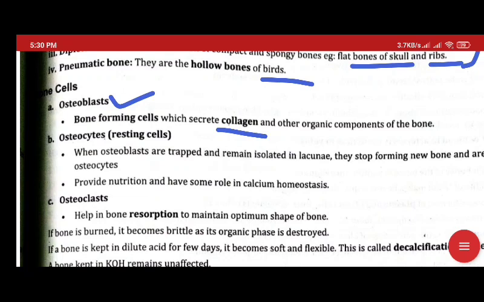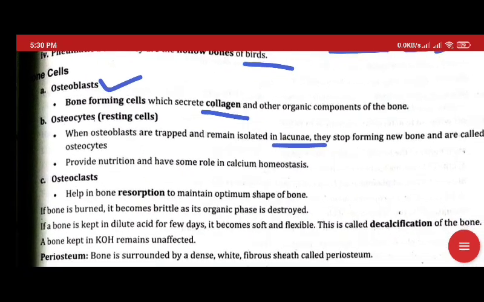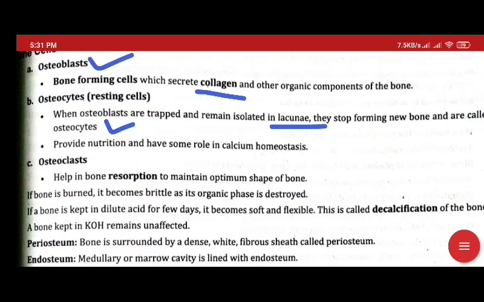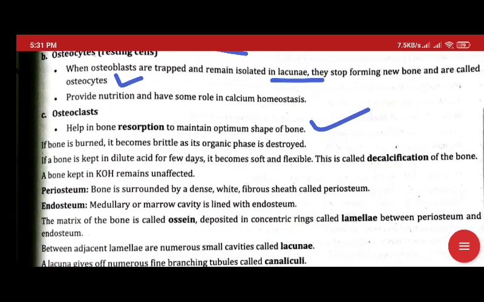This cell contains cytoplasm in a space called lacuna, and that lacuna forms new bone, which is called osteocyte on osteoblast. If this is an osteoblast cell, the bone-forming cell, it sits in a lacuna, and the osteoblast within the lacuna is called an osteocyte. So simple. Osteoclast means bone-cutting cell, as we have studied.